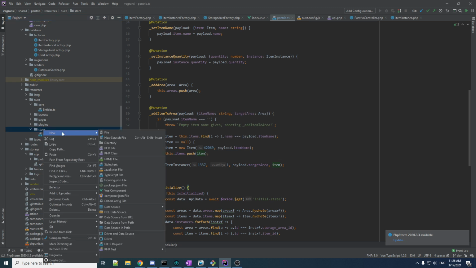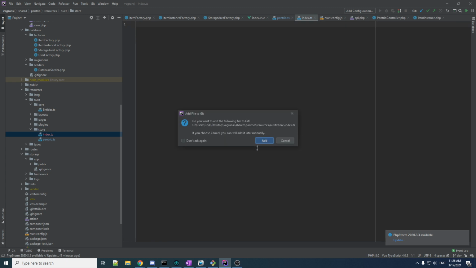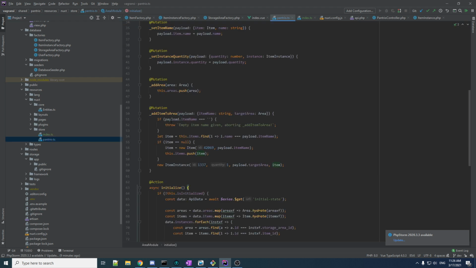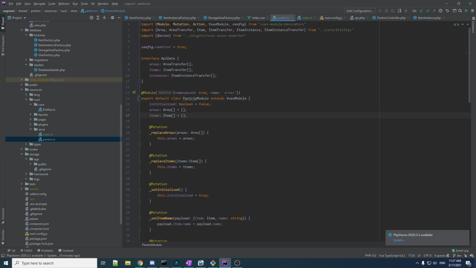And while we're at it, let's also add another store in here, the index, because I believe if you don't have this, Nuxt will give you a little warning in your console. So maybe an empty one will do fine. That'll be enough. Maybe not. Maybe we'll have to add some stuff in there. We'll see. But we have this. It's called Premature.ts now. So we should change this name to Premature module. Premature module. And I think all of this can be fine.